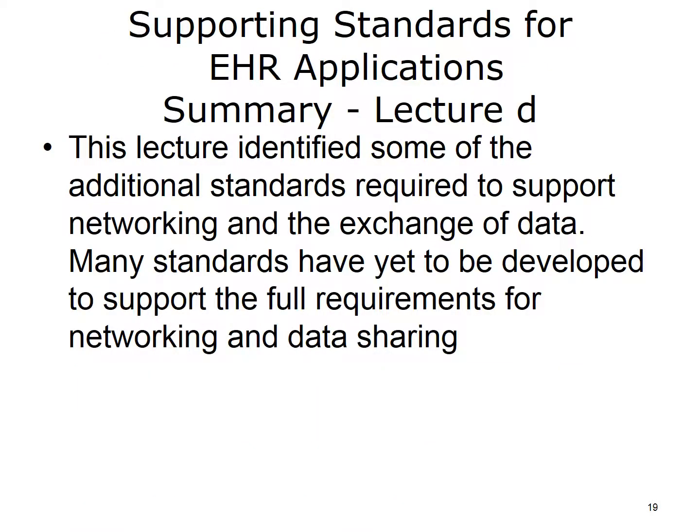This lecture identified a few of the additional standards required to support networking and the exchange of data. CCAO is an important and powerful standard that has great value in today's world of disparate systems. The other standards represent more domain-specific activities. We discussed regulatory standards, standards for identifying and managing patient identity, and record locators. Many standards have yet to be developed to support the full requirements for networking and data sharing.